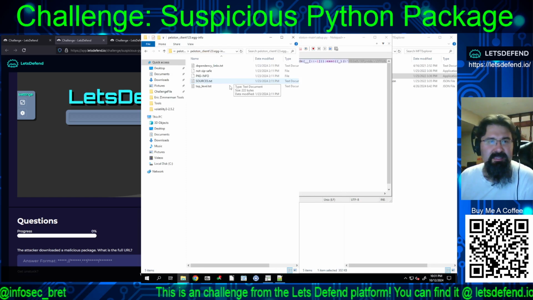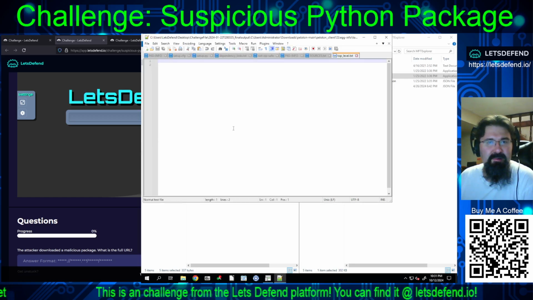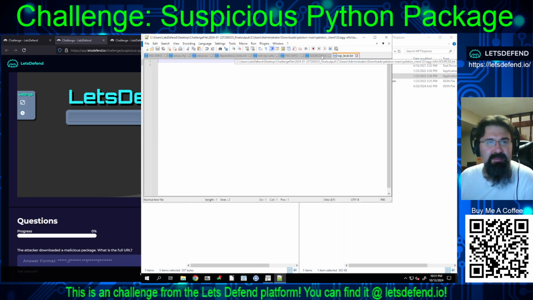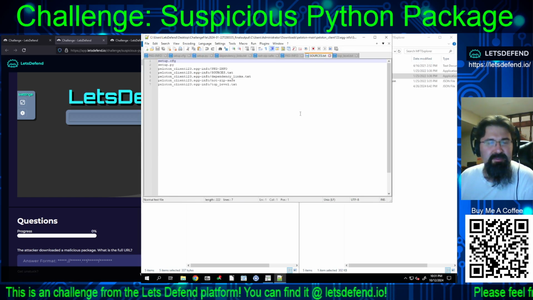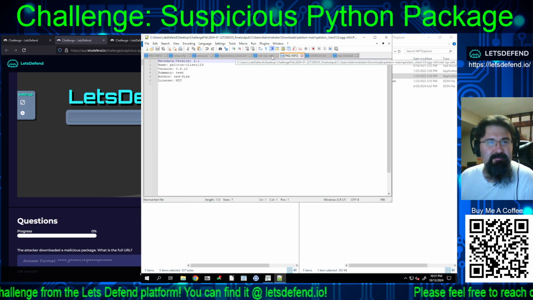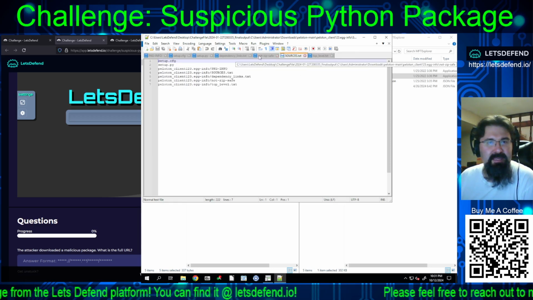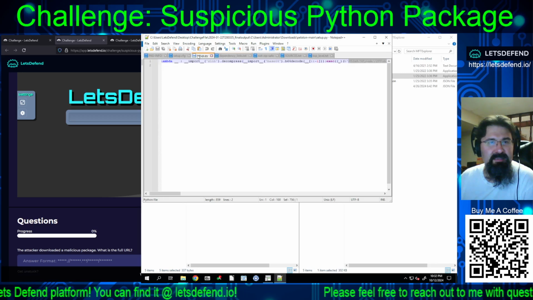Okay, what's inside this egg info? Top level.text is empty. Sources.text basically looks like a file listing. We get PKG info, not zip safe, dependency.